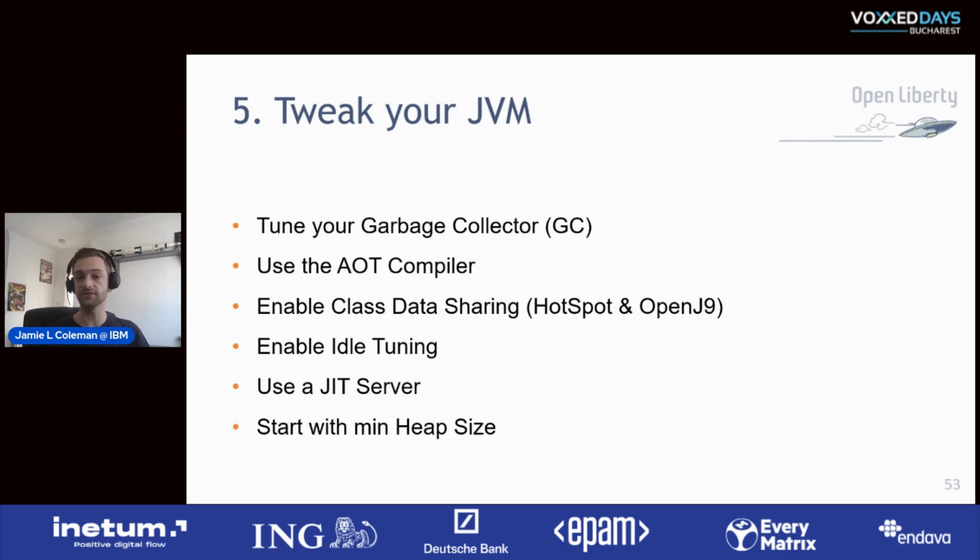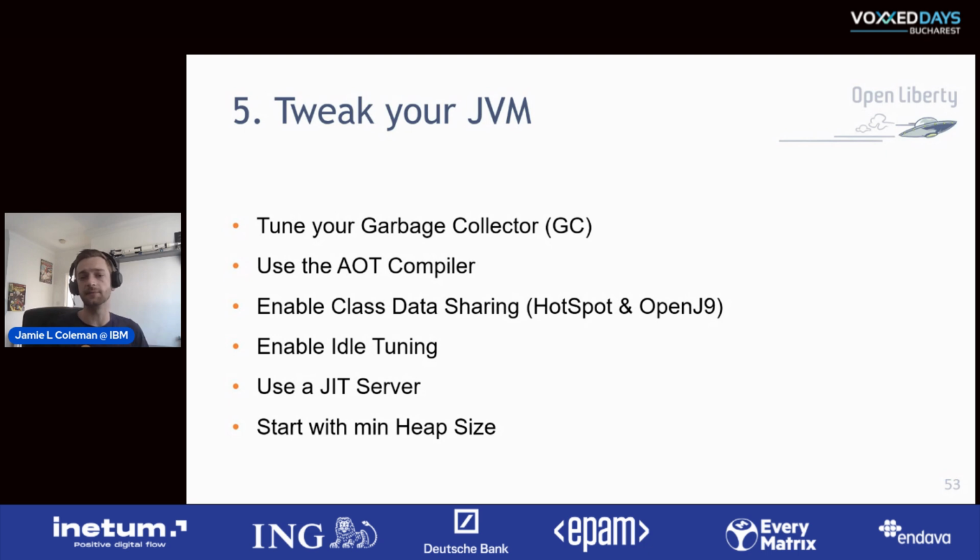Idle tuning is good. So basically, when your JVM is not doing anything, it can save a bit of resources and idle, so go down a little bit. If you're paying for a certain amount of resources, that won't help you, but it will help save energy around the world. So having this enabled is good. The JIT server is really great. It allows you to basically create some extra servers to offload the computing and compiling that the JVM's doing. And by doing that, it enables you to handle constrained environments. So if you constrain an environment a lot, basically it can help keep that running.